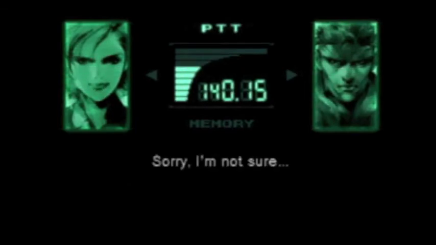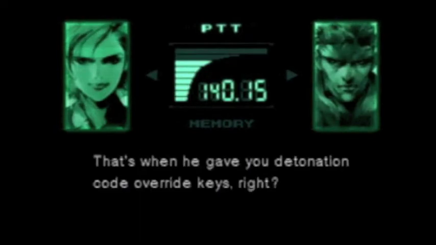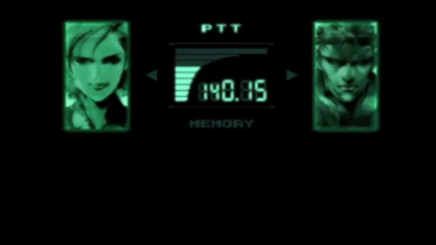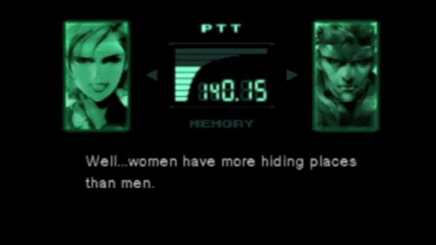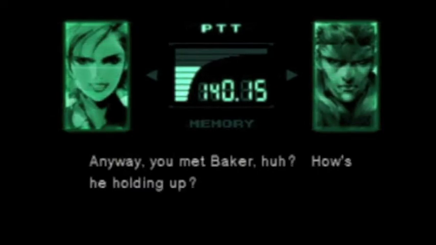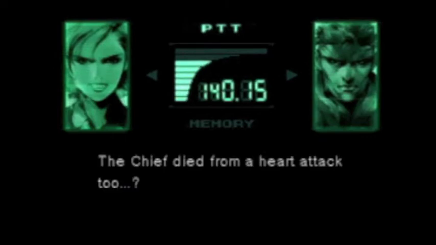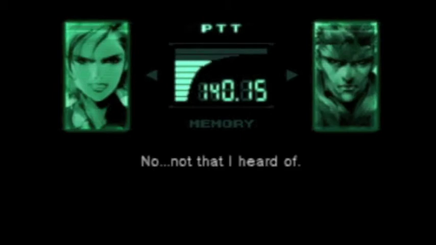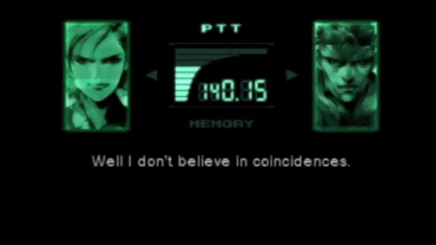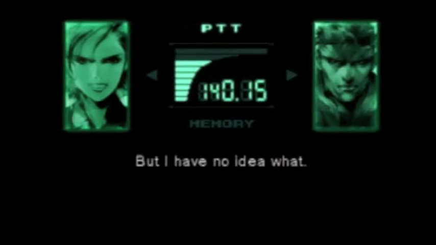So what do you think the terrorists want? Sorry. I'm not sure. I was captured with President Baker right after the revolt started. Oh yeah, that's when he gave you the detonation code override keys, right? That's right. Amazing you were able to keep them hidden from the guards. Well, women have more hiding places than men. Anyway, you met Baker, huh? How's he holding up? He's dead. What? Heart attack. Same as the DARPA chief. The chief died from a heart attack too? Yeah. Was either of them sick or anything? No, not that I heard of. Well, I don't believe in coincidences. Something funny's going on. Sounds like it, but I have no idea what.